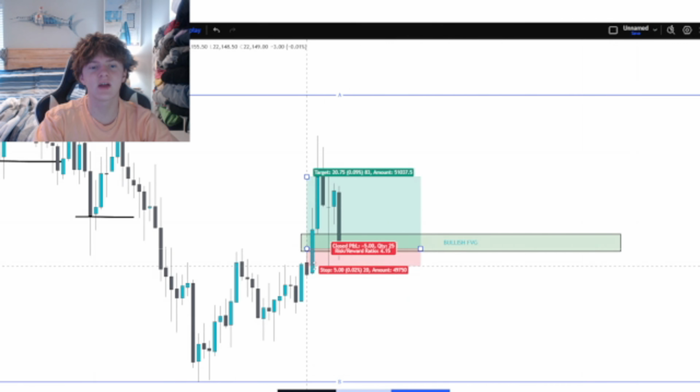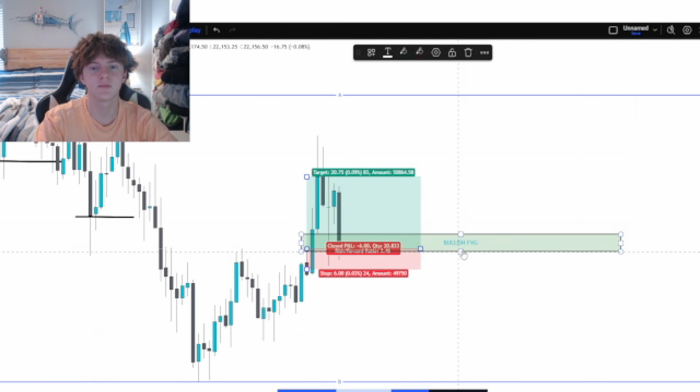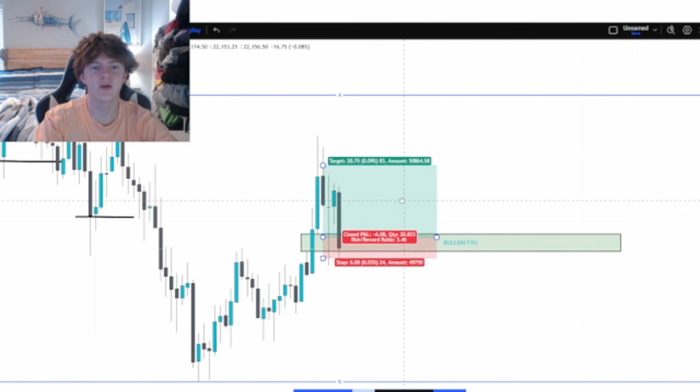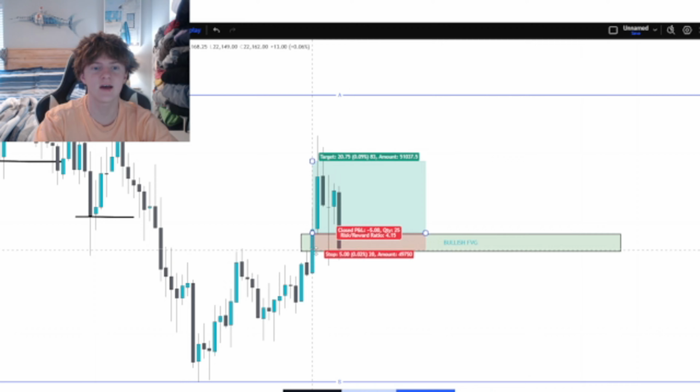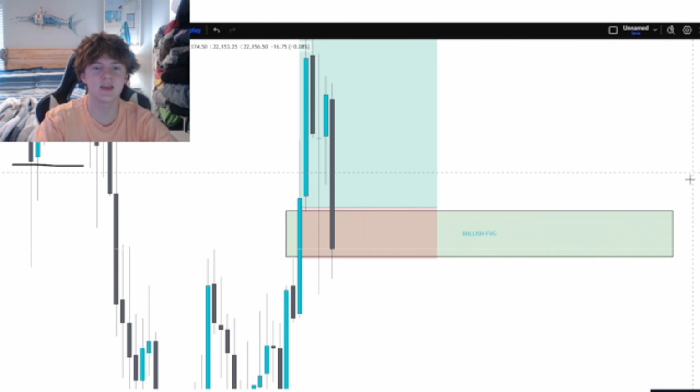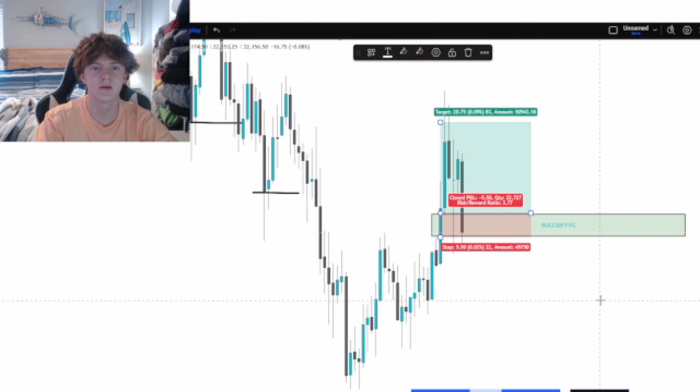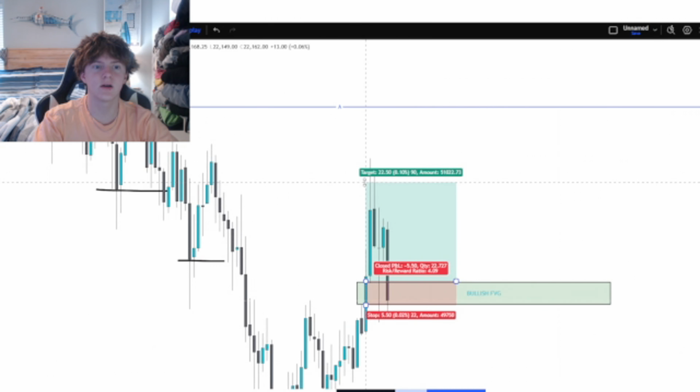We are placing our stops. I keep very tight stop losses. You guys don't have to do this at all. But when price tapped in this, I'm placing my stops at the inverse of this 1 minute fair value gap here. And we're going to go ahead and target our consolidation highs here.